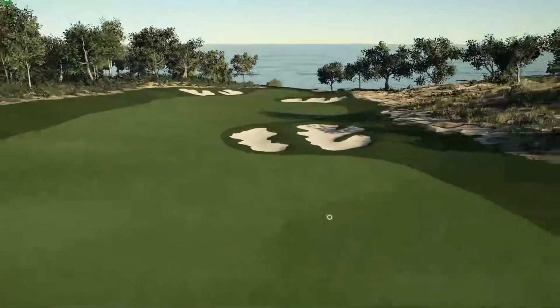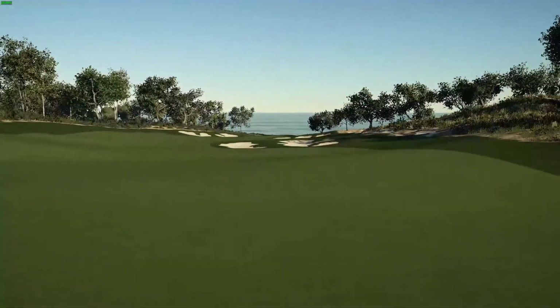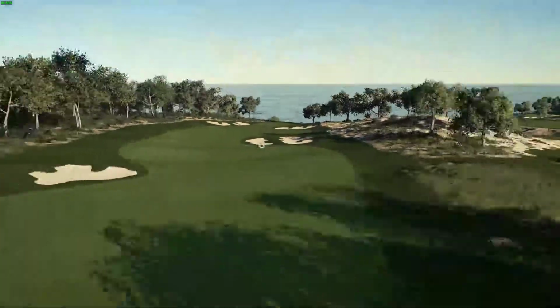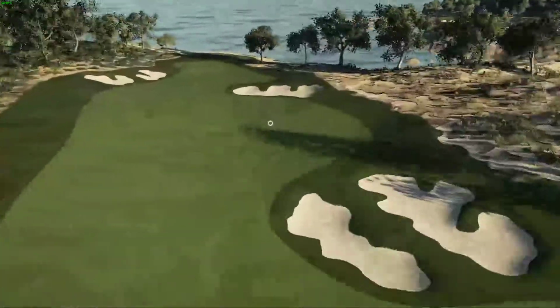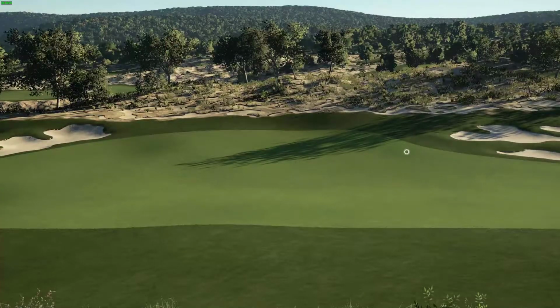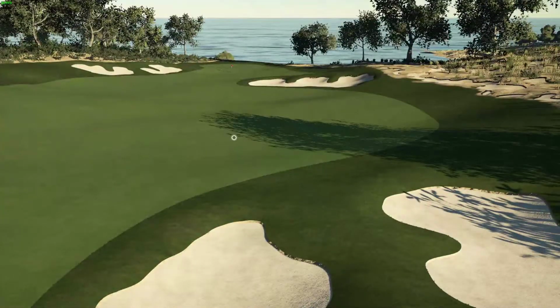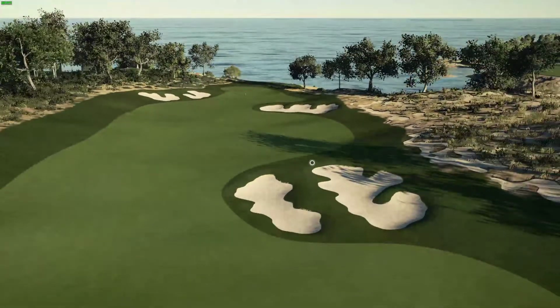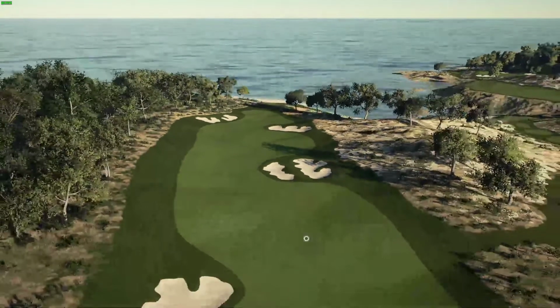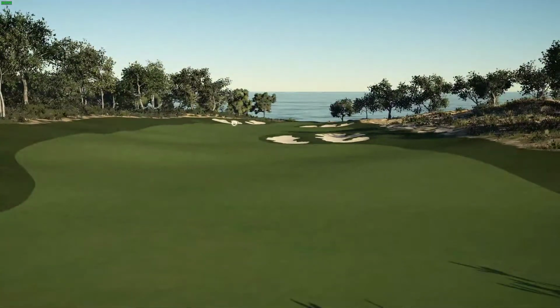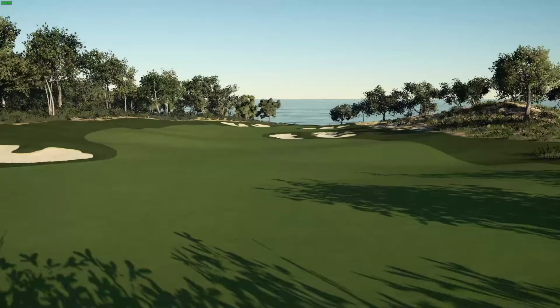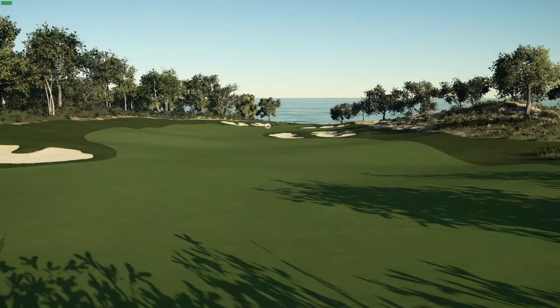These bunkers here, these are more just for framing. These are there to be part of the visual. Although sometimes if you're really trying to lay back for a full shot in, which is probably rare the way people play this game, these bunkers can maybe come into play in a fringe case. These over here, these are pure framing bunkers. They will rarely come into play, only if you hook a shot pretty badly as a right-handed player. They're there mainly to be part of the visual, kind of bring things this way towards the green site.